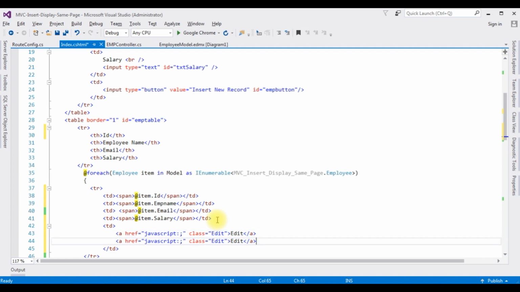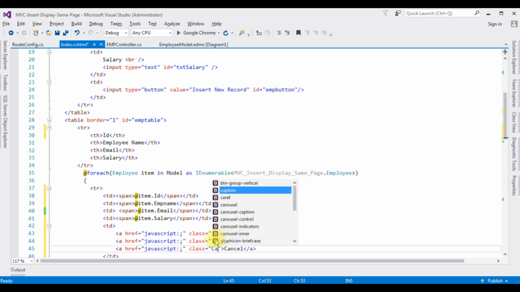I require 2 more link button controls: this one is update and this one is cancel. After adding the ID column and the link button controls, first we'll check the output.